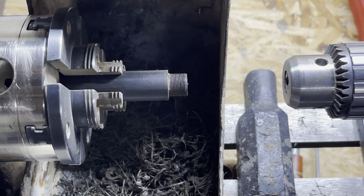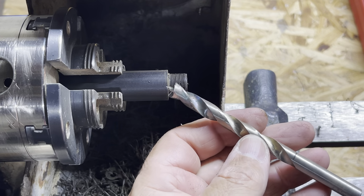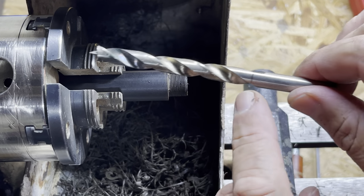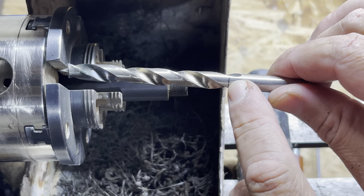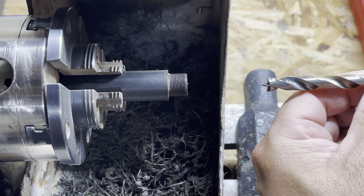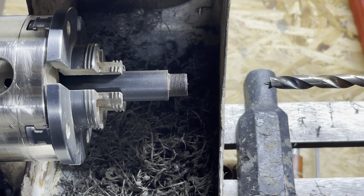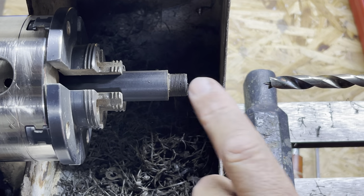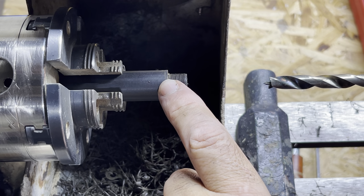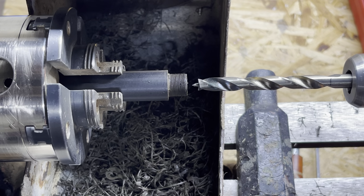Switching back to my Jacobs chuck, I want to use an 11/32, and I'm drilling down about 3 inches, which is the depth for the section and the ink cartridge reservoir that goes on the inside of that.